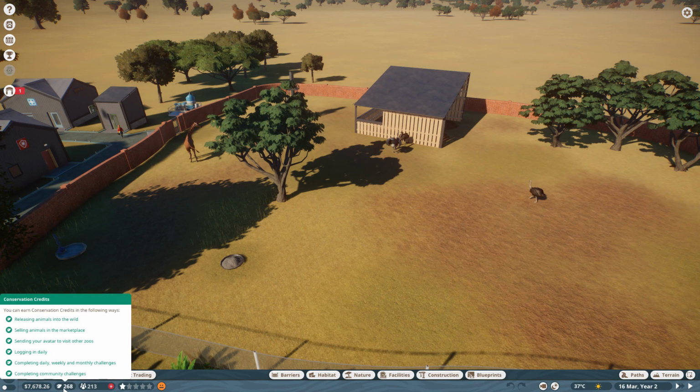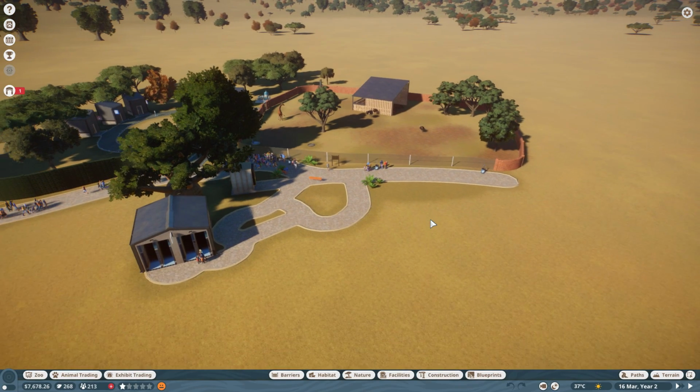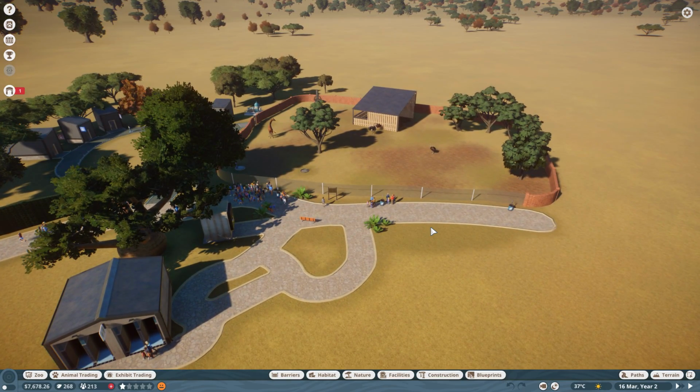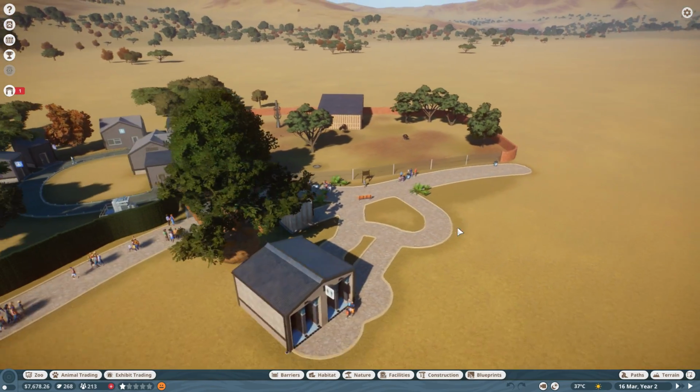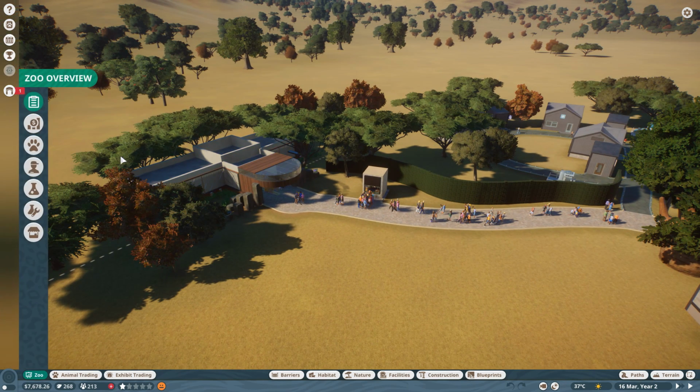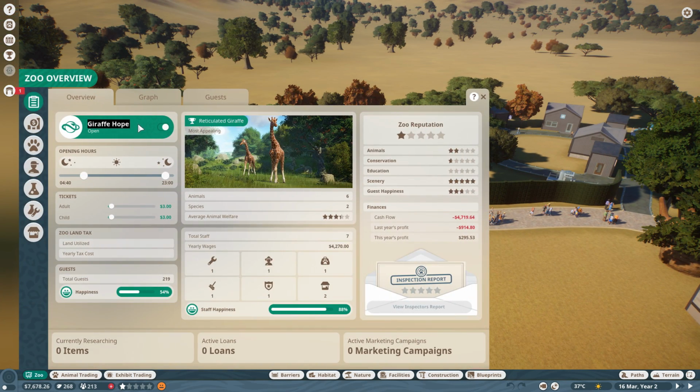What we really need is the conservation credits. How do you get conservation credits? By selling animals to other facilities or on the market, or by releasing them into the wild. And that's going to be one of my goals. We are going to try to transform Hopeful Horizons. Can I rename my zoo? Zoo overview. Giraffe Hope. I hope to get a giraffe. I have one. The most appealing animal we have here is a reticulated giraffe, actually. We're going to rename this to Hopeful Horizons and hope that we can figure out what we're doing with ourselves.